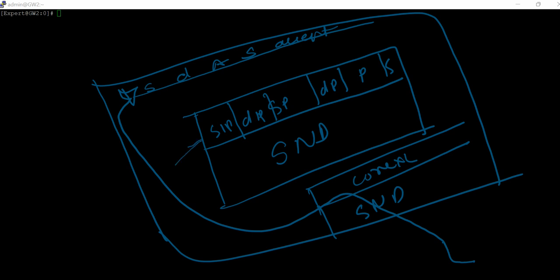What I mean to ask is, how does this SND know that the connection is allowed or denied, right? Because it has only these details like source IP, destination IP, source port, destination port, protocol, sequence number.